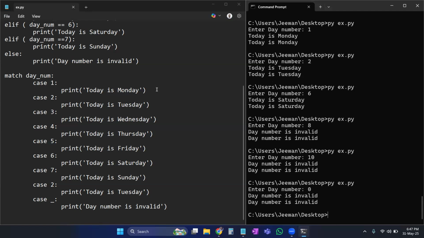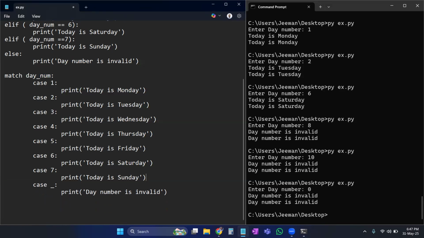Now here we have match. Remember, this is the expression, whatever variable you are having. The values that variable can hold would be the cases. Then we are looking for the exact case. That means if the day number is equal to 1, it would display Monday.